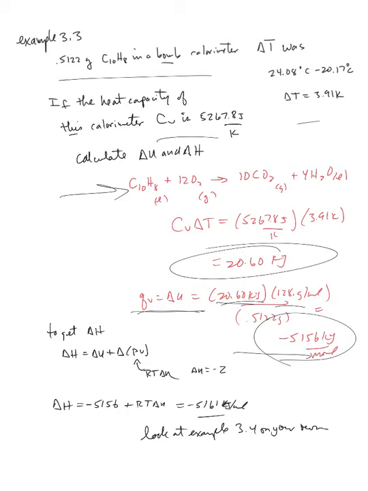Now, what about the delta H? As we said, delta H was invented to calculate heat transfer in constant pressure environments. So it's using a tool in the wrong context, but it still can be calculated. To get the delta H, you need the delta U plus delta PV. We do a little substitution in here as we did, assuming ideal gas-ish behavior. Delta n, the change in the moles of gas, is minus 2 because you're going from 12 moles of oxygen to 10 moles of CO2. So if delta n is minus 2 and you substitute, you get minus 5161 kilojoules per mole. So it's pretty close to the delta U.